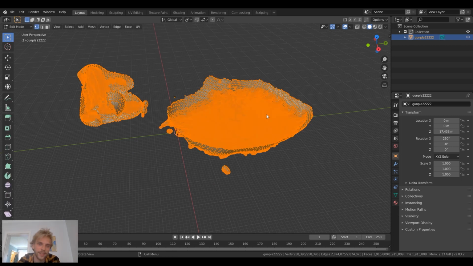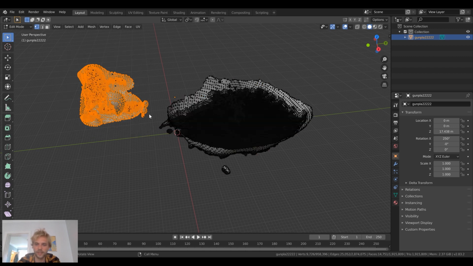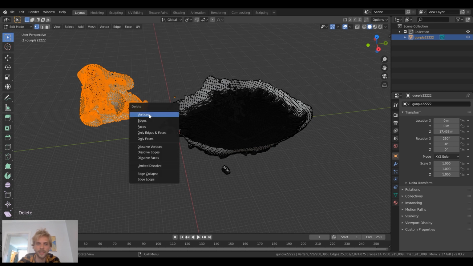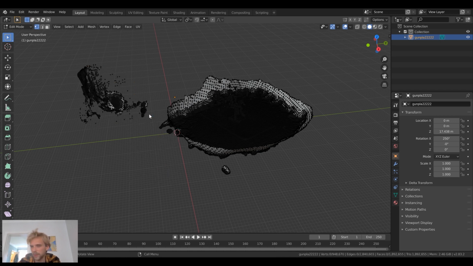And again, it's really heavy, so this will take a while. In the edit mode, I will start selecting stuff here and hitting delete, vertices. So just choosing vertices. You can either hit delete or X, whichever you want.